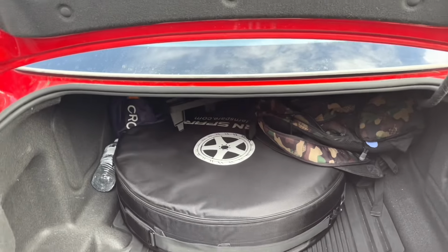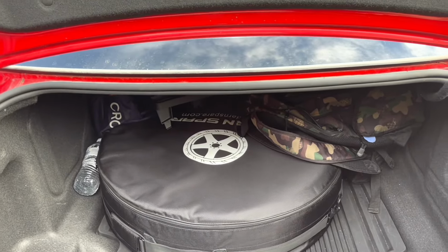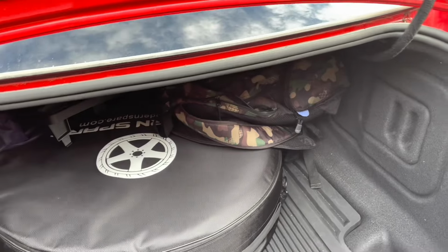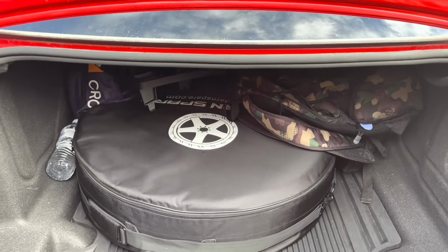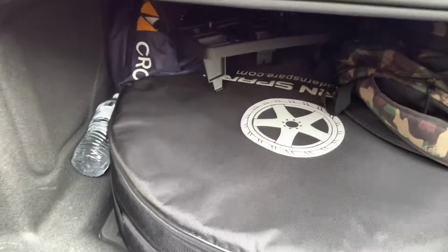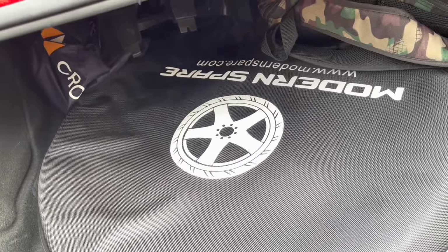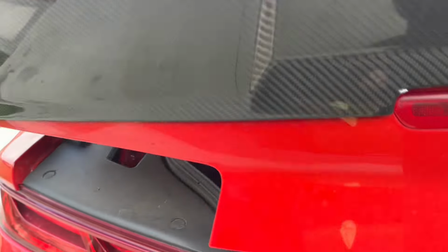Oh, the only cons I don't like about this car too is it doesn't come up with a spare tire. I got flat twice and I used the kit that comes with it. It's useless. Just for peace of mind, I bought a spare tire for the Camaro whenever I drive. This one comes from Modern Spare Tire. It was like a special made for the Camaro one.